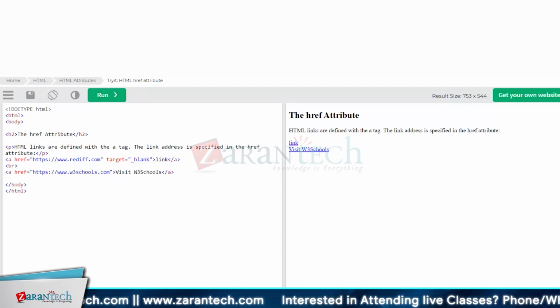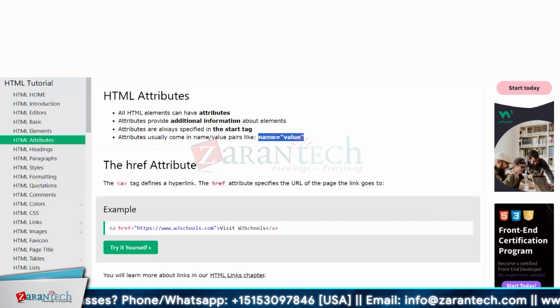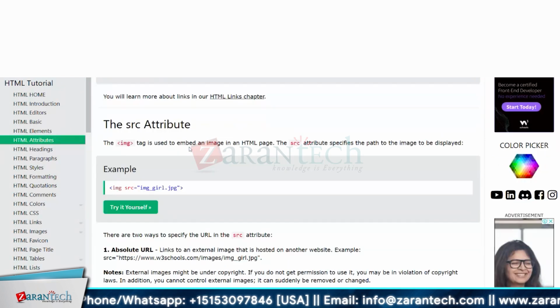If you give P here, it comes by default. It doesn't require BR. This is one advantage. Let me come back and show you the next one.